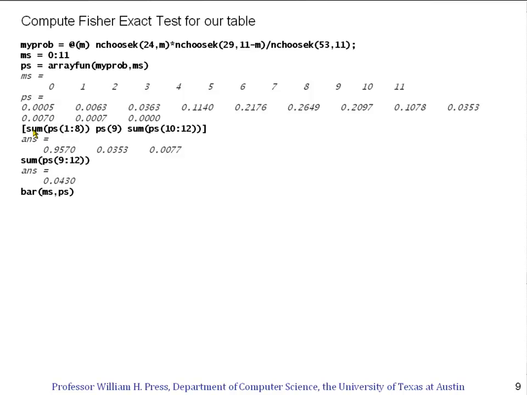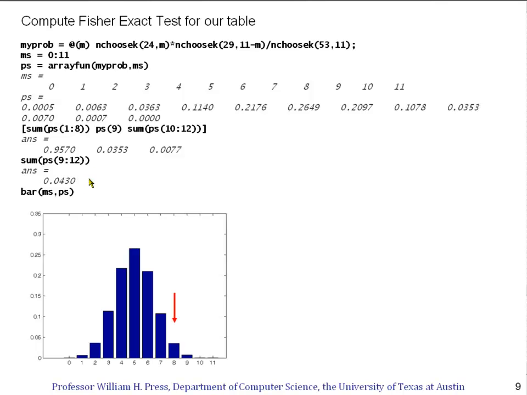And here I've summed what the total probability is to the left of the bin that we're in and to the right of the bin that we're in. And the p-value is the probability of seeing data as or more extreme than the real data. So it's the sum of these two. That is to say, the sum from bins 9 through 12, and it's about 4%. So if we were doing a 5% significance test, it would be statistically significant.